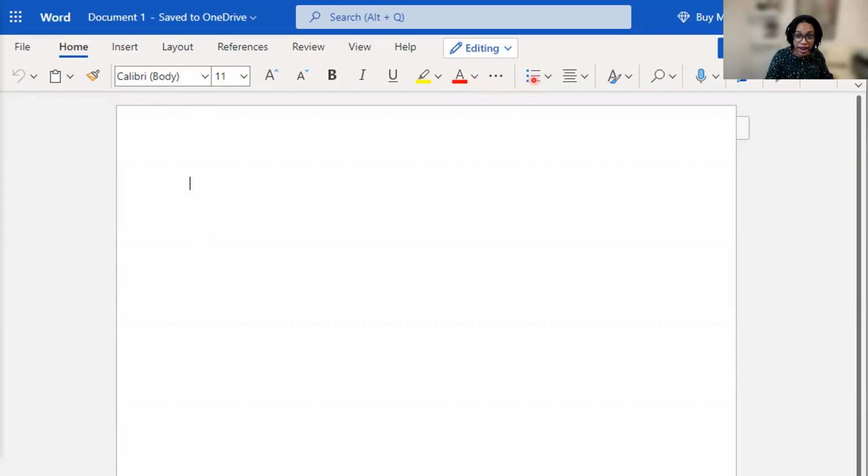We have options for adding in a list, a bulleted list or a numbered list. We also have our options for alignment. These are options for setting the heading and the styling throughout the document. We can find and replace and search for words and phrases through our document, as well as dictate.